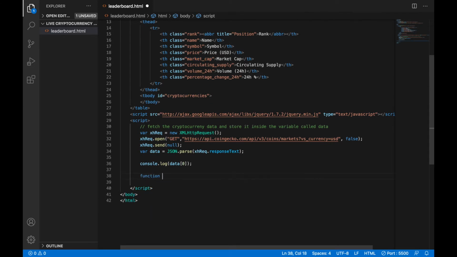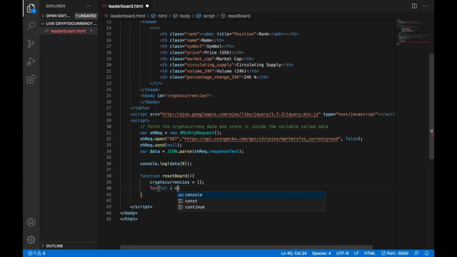So we can do that by function. Let's give it a name, reset bot. And let's initialize the cryptocurrencies array to be empty. And then for let i equals 0, so basically a for loop.